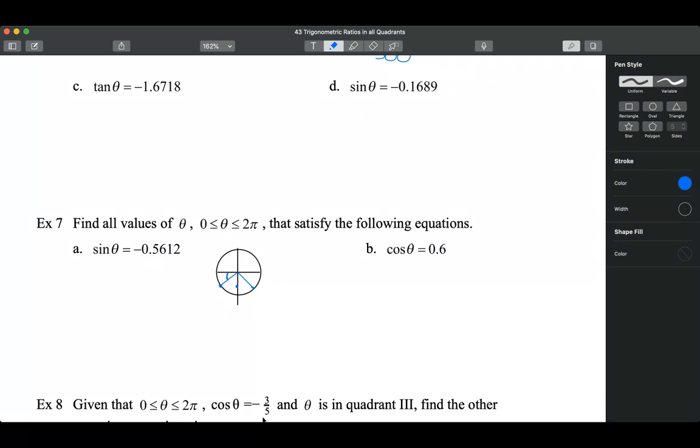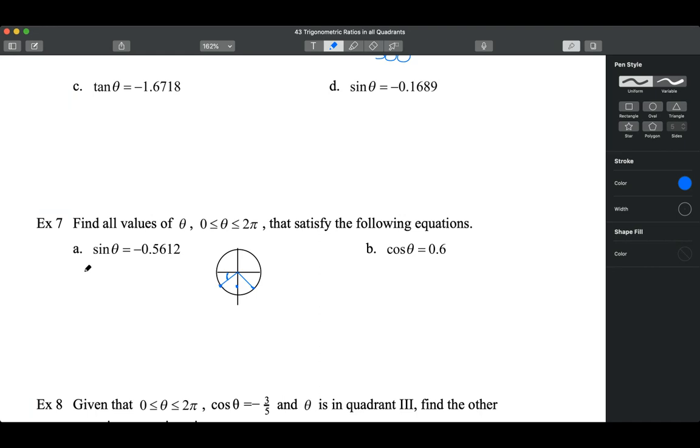So to find my reference angle, let me come over to my calculator, make sure I'm in radian mode. So doc 7, 2 to get to your document settings, tab, and then across and up to get to radians. Okay, and I'm going to do sine inverse of the positive value to get my reference angle, 0.5612. So my reference angle is about 0.6 radians. So that makes sense that it's small.